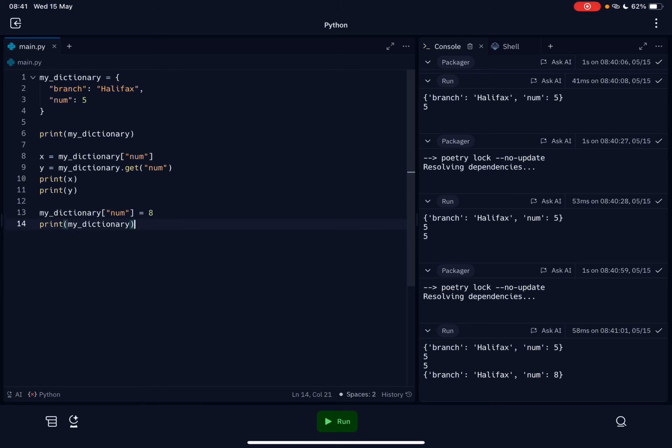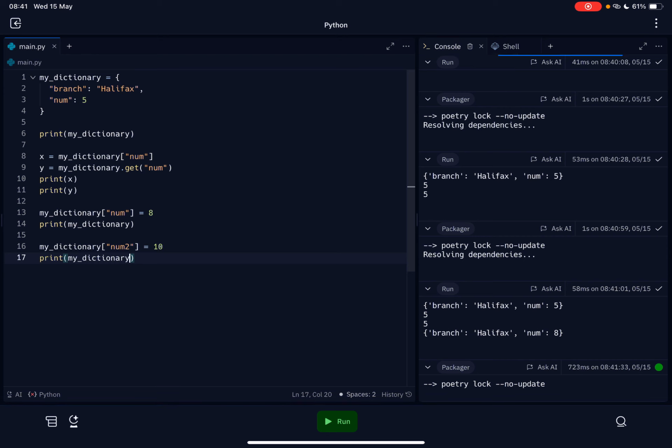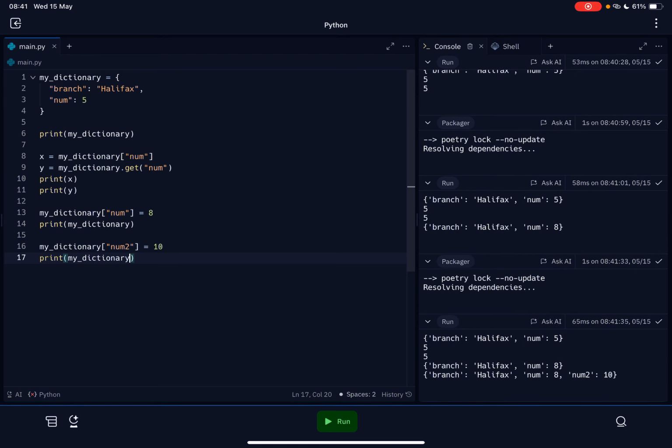If we wanted to add to this, my dictionary, we're going to call this num2, let's make that equal to 10. Then we can print my dictionary. If we run that, as you can see, num2 has been added.